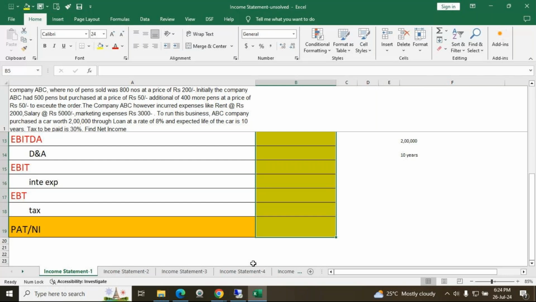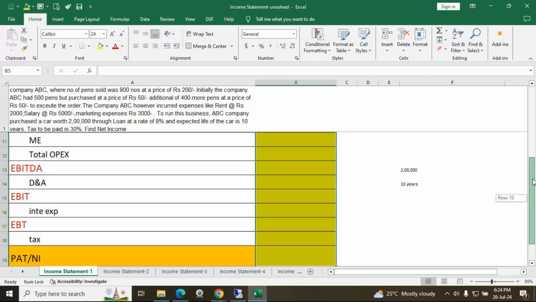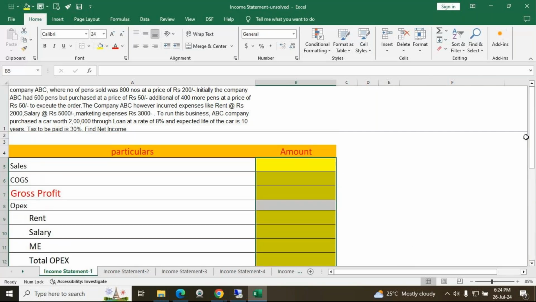So here we have five different cases where we are going to work on the income statement. I think in the last class we directly worked on the balance sheet itself; now we will work on the income statement. Here there is a simple example given. I want you to put in the values. I'll give you some time to solve it. Then you tell me how this has to be solved. First you try and then tell me. We will solve it together. Any doubts you can ask.